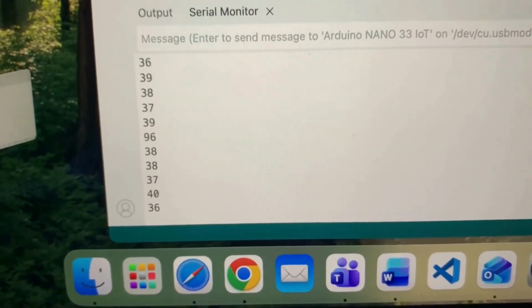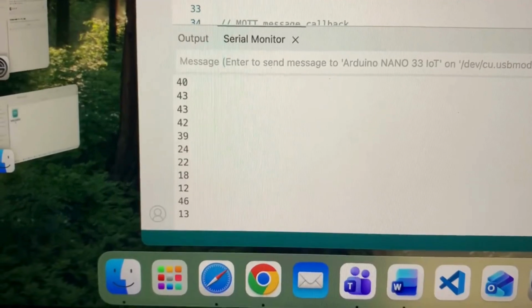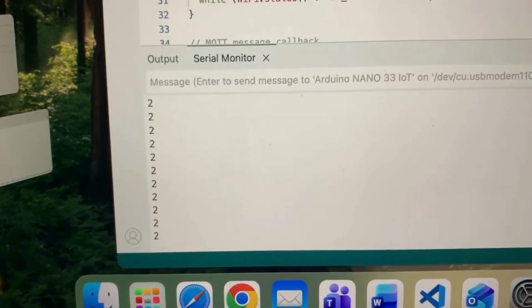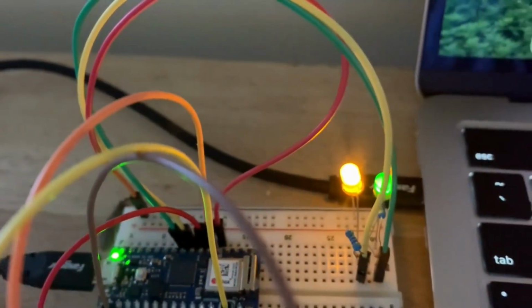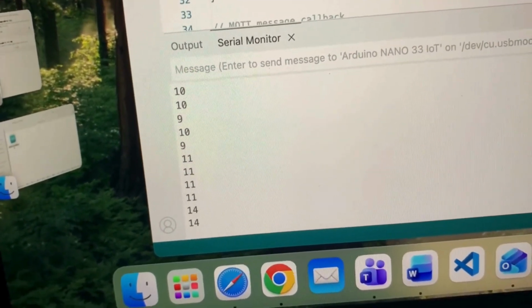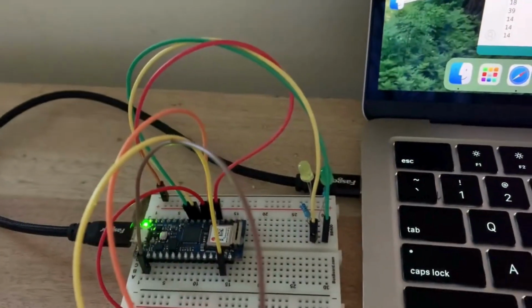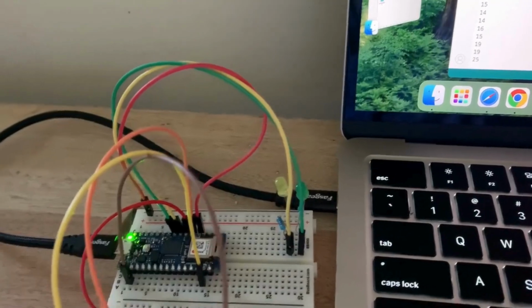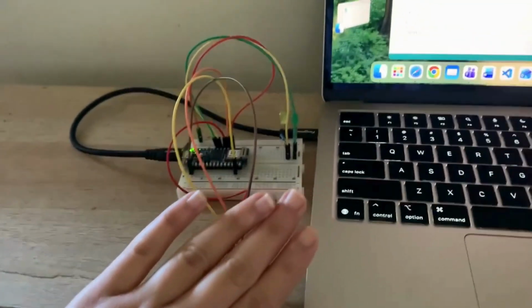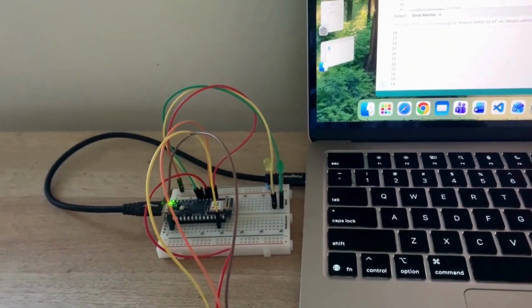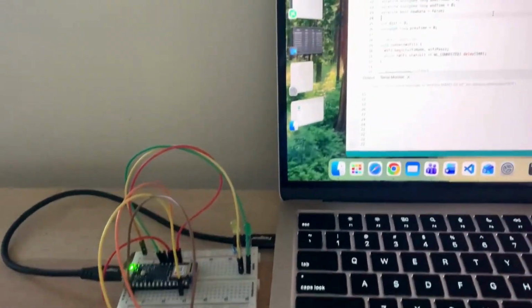The thing I will do is put my hand in front of the sensor, less than 10. As you can see here, the distance is really close. We have our LEDs on. I will make it further, maybe something between 10 and 20. Here, I think it's good. Yep. And as you can see, the light is on, the light is off. So I will show you one more time here. I will keep my hand close, then further, and then off. Yep, that's how it is working.